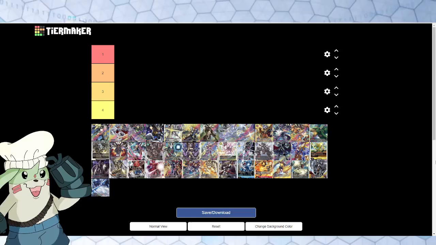We're going to have a really thorough discussion. We're going to have some fun here making this tier list. So let's go ahead and get started. We got 4 tiers here, 1 being the best, 4 being absolute trash. Let's go ahead and start in order with the BT6 decks up in front, and then we'll get back to older decks and how they're affected by the meta.